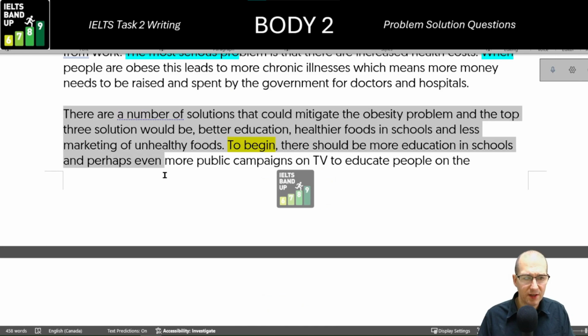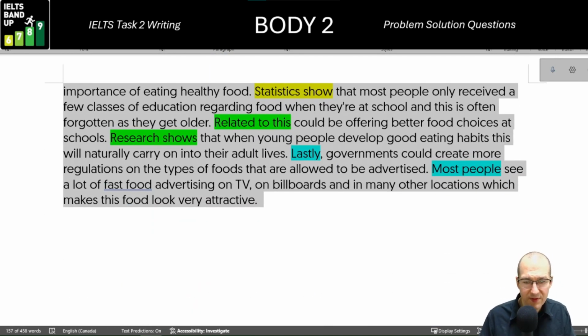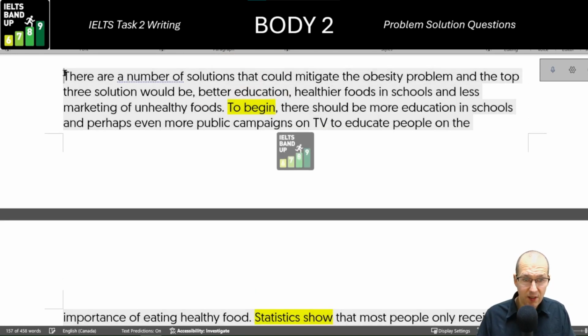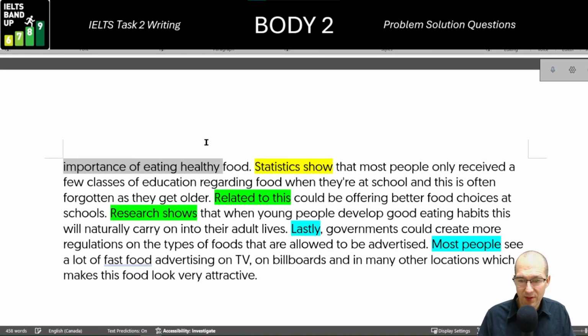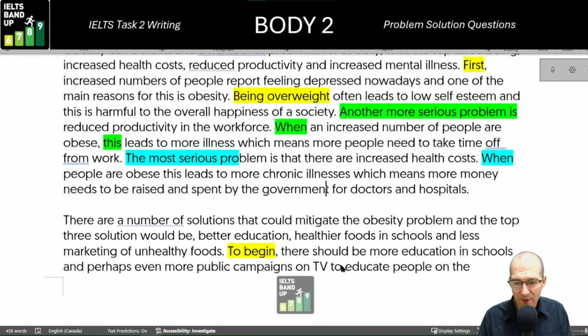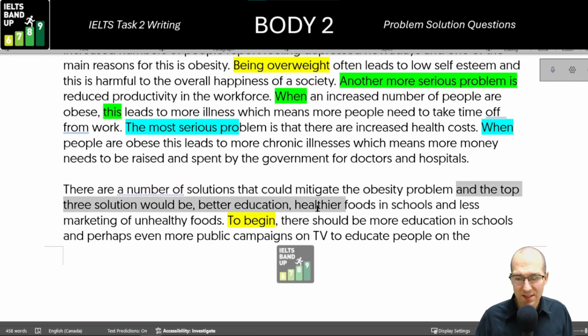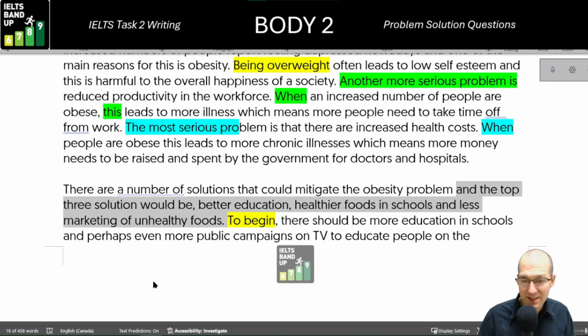So let's see how long this paragraph is now. Probably going to be around 150. So it's 157. Again, this is for a band 7.5 or 7 or higher. Remember, if you stop writing here, well, now you're at 115 words. A little bit high. But remember, this is still a good topic sentence. This is better, but this does take a few more words, right? Actually, this takes a lot more words, 19 to be exact.